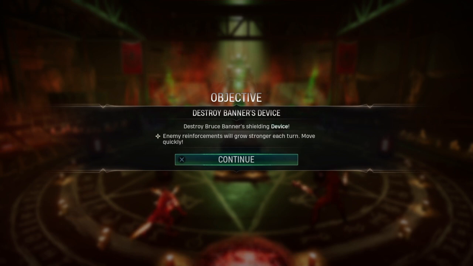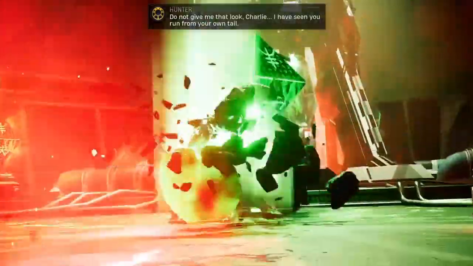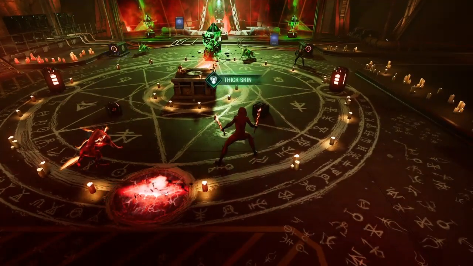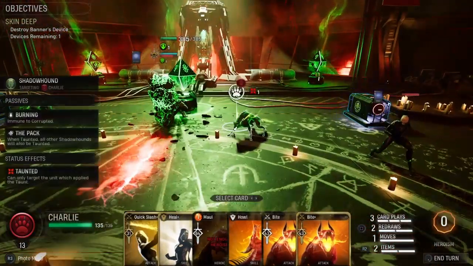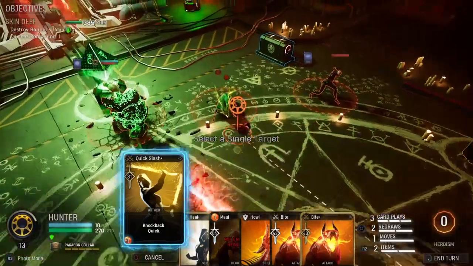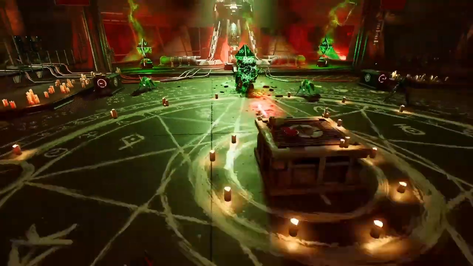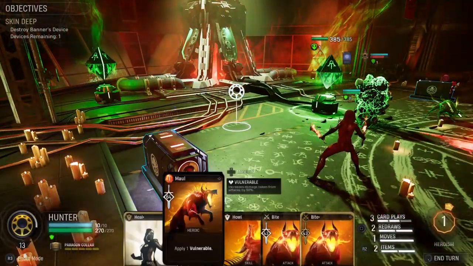Okay, so it wasn't Charlie's fault. Enemy forces will grow stronger each turn. Move quickly. Ooh, that's not good. Damn it! I was not expecting someone to be in the machine. That's really annoying. Over the years, Lilith's disciples have come in many forms. So, knock back, quick attack. No. Yeah, let's just do a quick attack. I should have done the... Yeah, it's a bit annoying. Never mind.